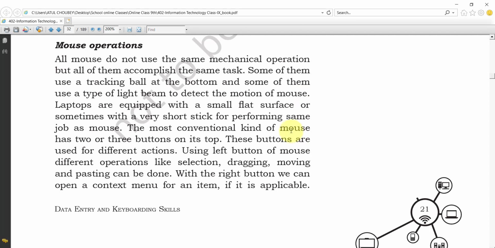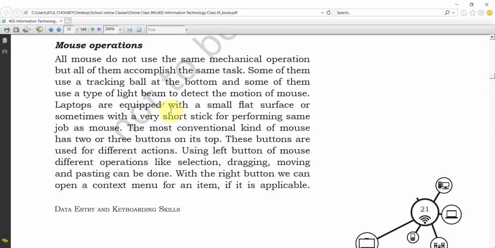Now we see the mouse operation. All mice do not use the same mechanical operation, but all of them accomplish the same task. Some of them use a tracking ball at the bottom, and some of them use a type of light beam to detect the motion of the mouse.